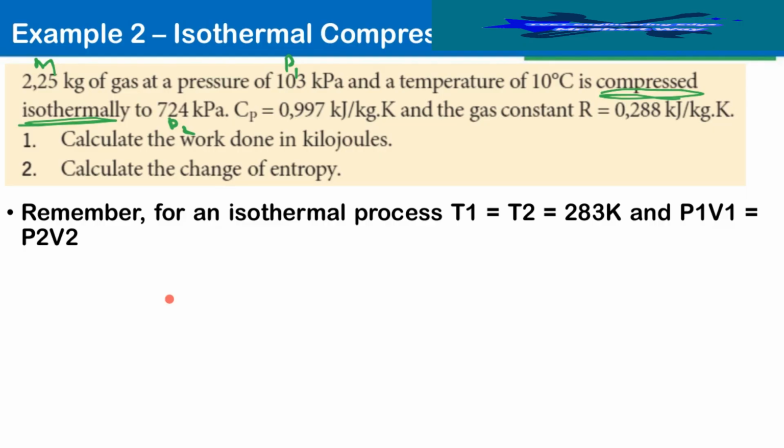If there are any missing variables in there, your first step is to try and solve for those. Then once you have everything, you plug it back into the formula for work and you calculate what that value is going to be. Fourth step, you write out the entropy equation and figure out if there are any missing variables in there either. If not, plug and play. If there are missing variables, you solve for those first, and then you come back and you plug it in and you solve.